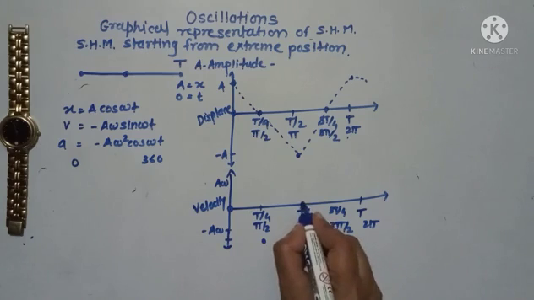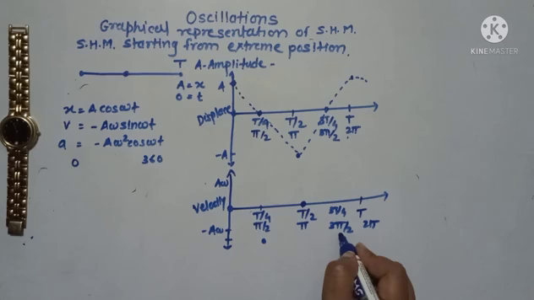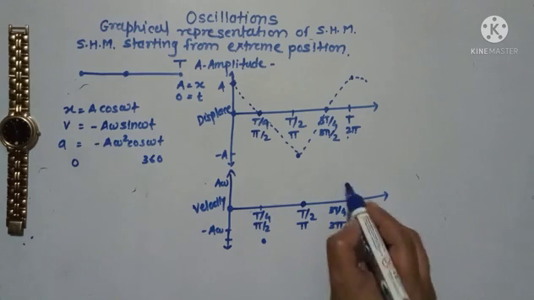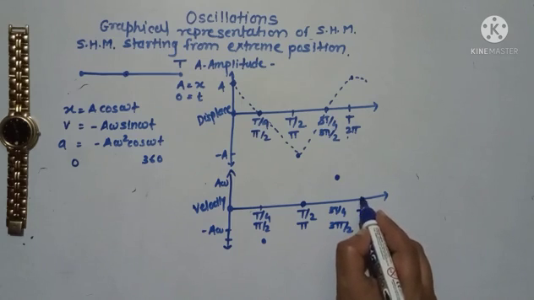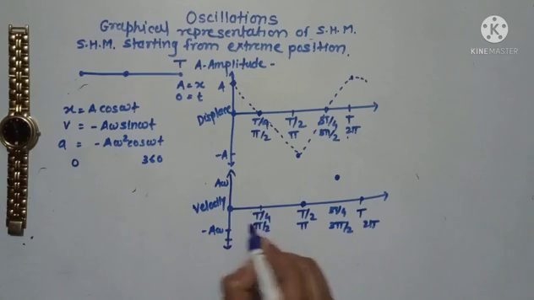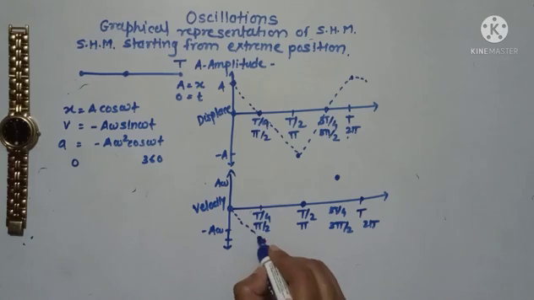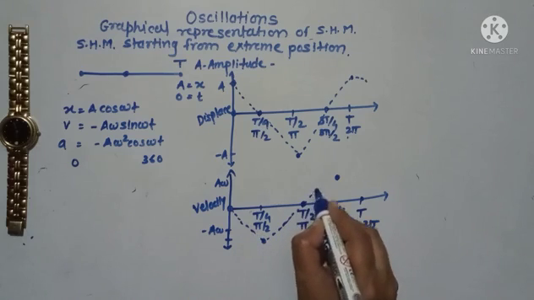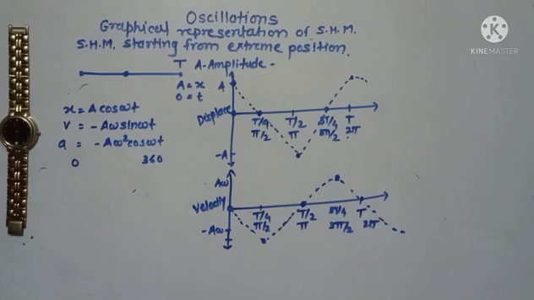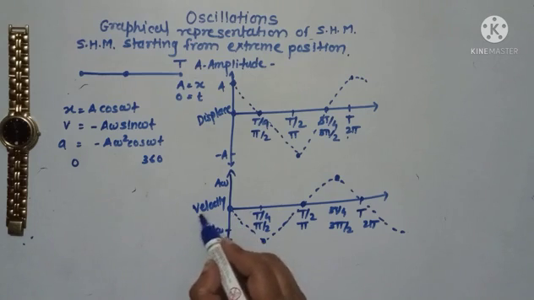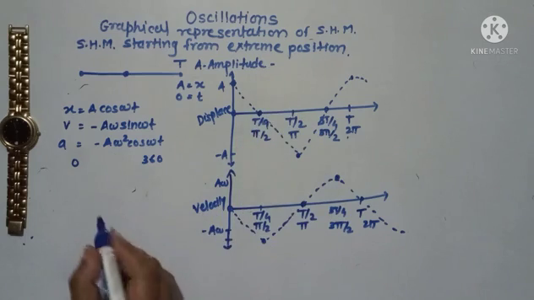Sine of 180 is equal to 0, and sine of 3 pi by 2, it will be minus 1. So this minus and minus will become plus, and this will be the point. And the sine of 2 pi, so that will be 0. So the point will again come over 0. So this is how it is going to be, and the same will repeat afterwards. Okay, so this is a sine wave representing the velocity vector for the S.H.M starting from the extreme position.